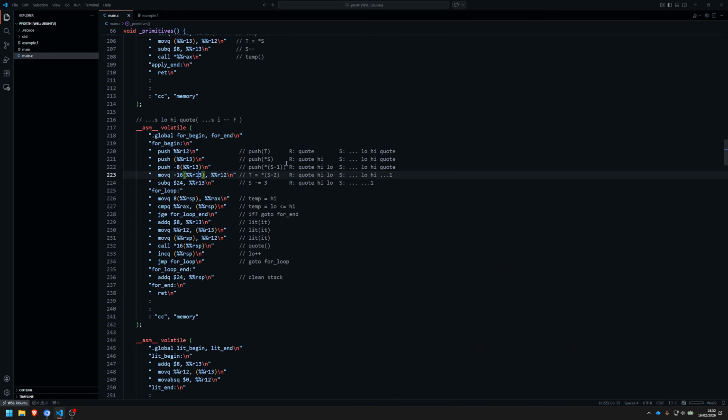Let me see. So yeah, I pushed stuff. Oh, here I compare it. Oh yeah, but I go to that value in RSP. I see. And Rax is that below.